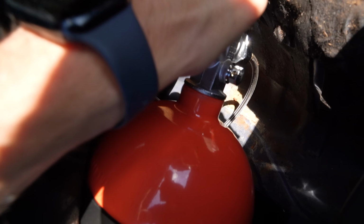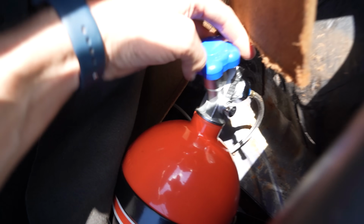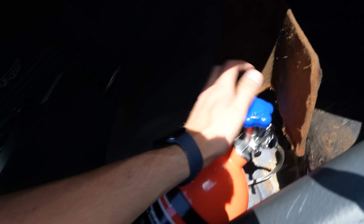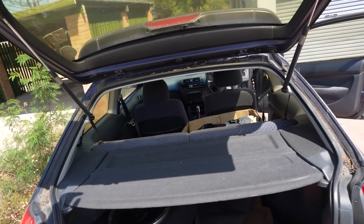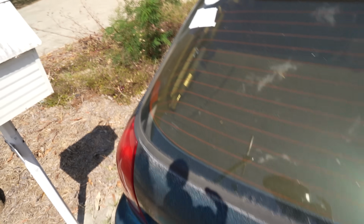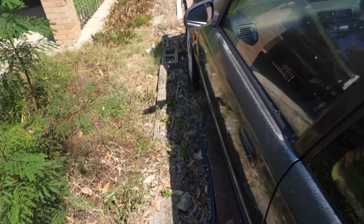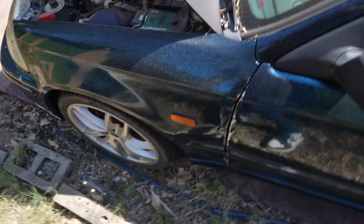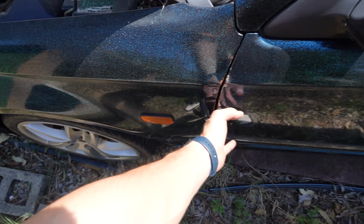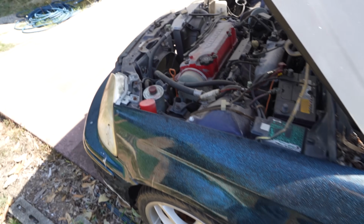Does it still have nitrous though? Hang on. Oh my God, it still has nitrous. Sounds pretty empty though. Probably not much. It's got a subwoofer. I mean, this is a pretty clean EK, except on this side, it's a little, how you doing? I mean, replace the door and the fender and it'll be fine. Just a little, you know, fender to door action here for a while. But for the most part, it's good.